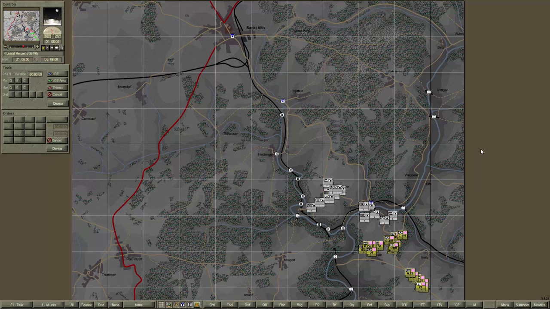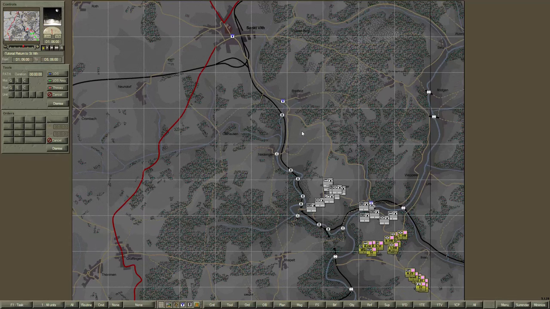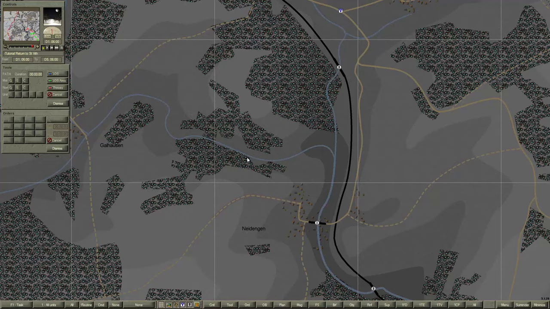The battle map is a 2D vector map drawn on a 100 meter grid. Each of these grid lines that you see here represents 1 kilometer by 1 kilometer. You can zoom the map in using the scroll wheel of your mouse and zoom it back out. You can pan around or move around. You can go to the edge of the screen and it will scroll, or you can right click and drag.